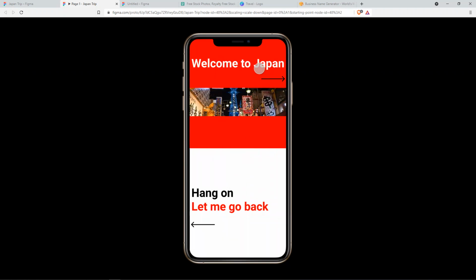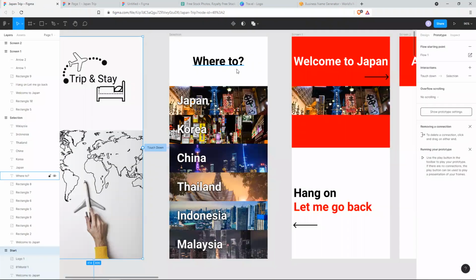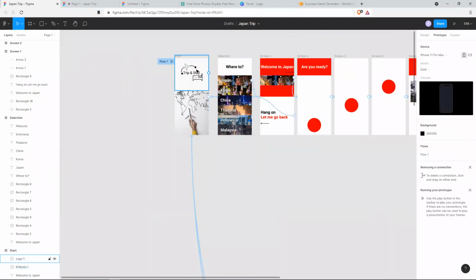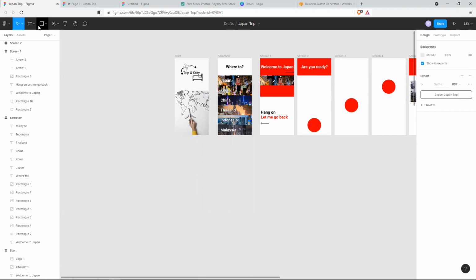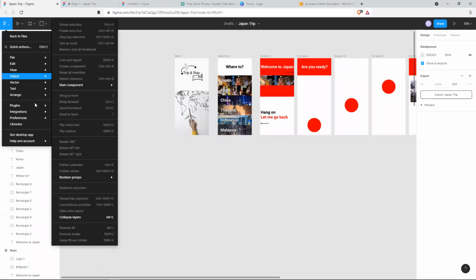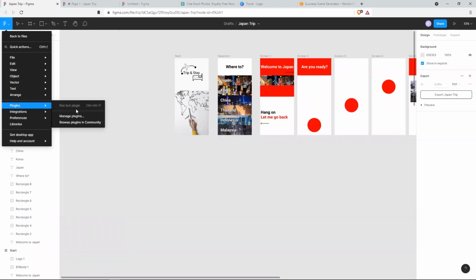So yeah, very cool tool. If you want to add anything, it's pretty much just drag and drop, and then the prototyping area is for making things flow from one section to another. All right, so then over here, you can load your different files and stuff like that, plugins. I haven't checked this out, but there's a really cool plugin community that would be useful if you're going to use Figma a lot.